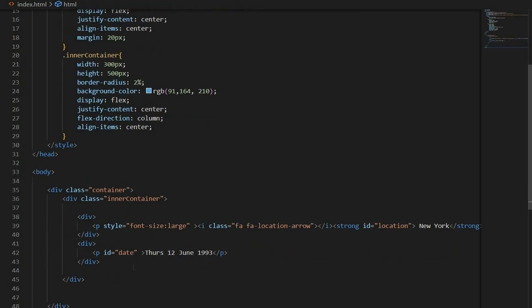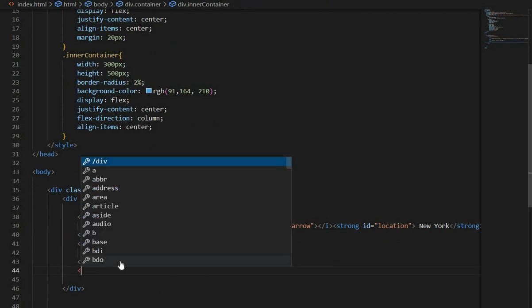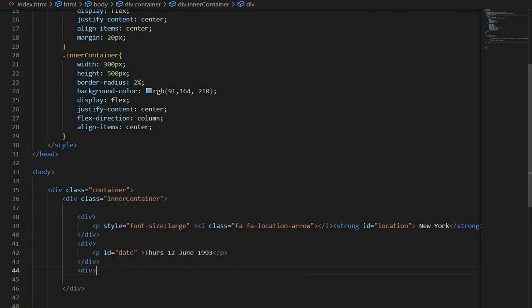And then we're going to move on to the next item, which is the image, the icon that will represent our weather. So if it's sunny, then the sunny icon should be there. If it's cloudy, then the cloud icon should be there as well to represent that it's cloudy. So there are different icons that represent different states of weather. And these are the icons that we're going to put in our image tag.